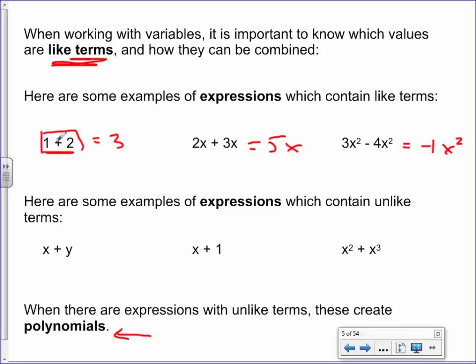Although you might say, look, there's more than one thing here, we're going to put them together because they're like terms. So it's really not fair to call this a polynomial. Same thing here. These guys being like terms, since they combine together, you only get one thing. That's not really a poly of something. Does that make sense? But here, x plus y plus 2, since none of those things can go together, hence the term more than one, polynomial, more than one number type. Does that make sense? You've heard this before?